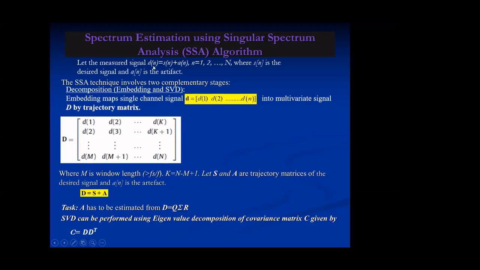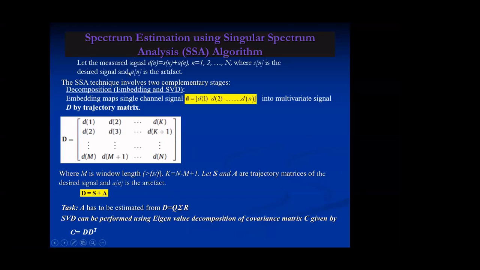So we are going to take the N samples, D1 consisting of S1 plus A1: some desired signal is there, some noise artifact is there. D2 also consists of signal plus noise. So in total we have taken capital N samples. Using these capital N samples, I have constructed the matrix, which is called the trajectory matrix. The property of the trajectory matrix is, if I take the first row, the second row is a delayed version of it. Like that, we delay, we insert the new samples here, and the old samples will be lost. But this D matrix consists of only D1 to D capital N in total.